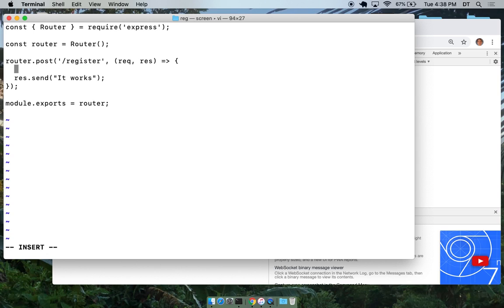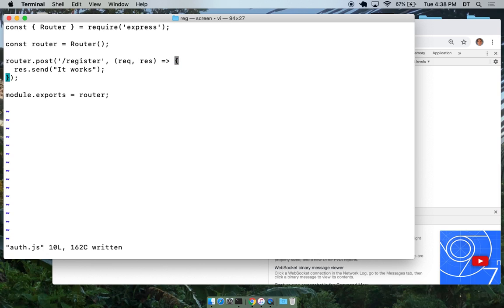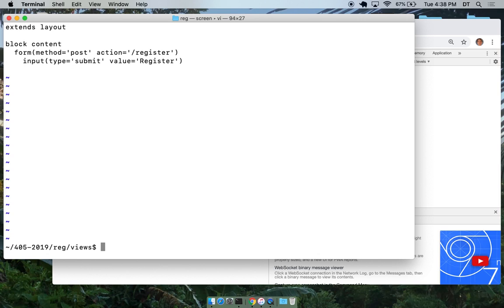So here, when this thing comes in, we need to access the form data. Let's go in and do that. Let's go back to here and add some more data to the form.